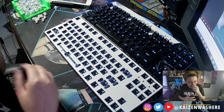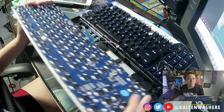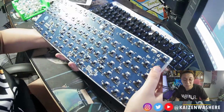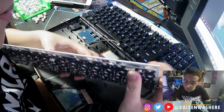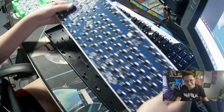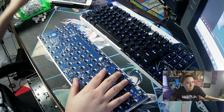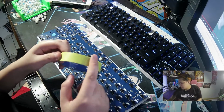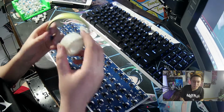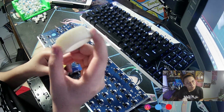Here it is, screwed everything, and it's up like that. This is the PCB and the metal plate. I don't know what this plate is called, but that plate. Here's the back. I put a Tempest mod, tape mod, which is painter's tape. I also have Scotch magic tape. I do use this a lot more.